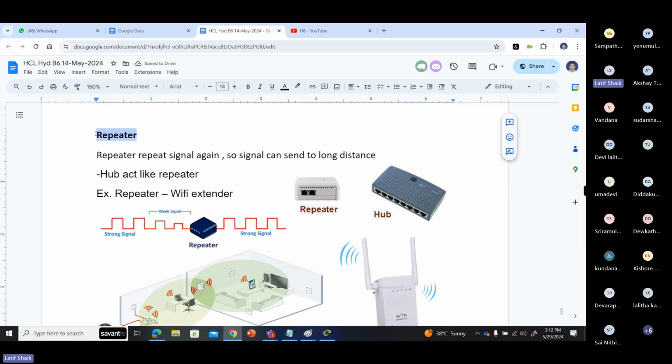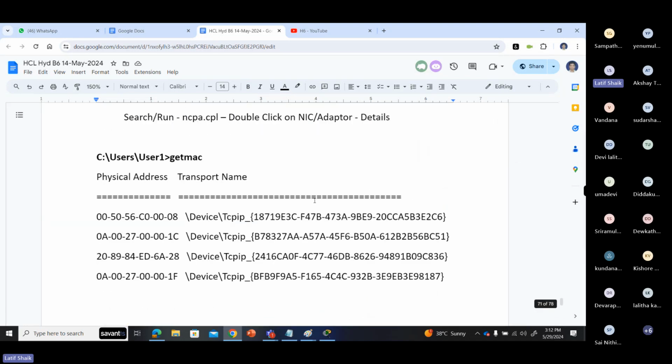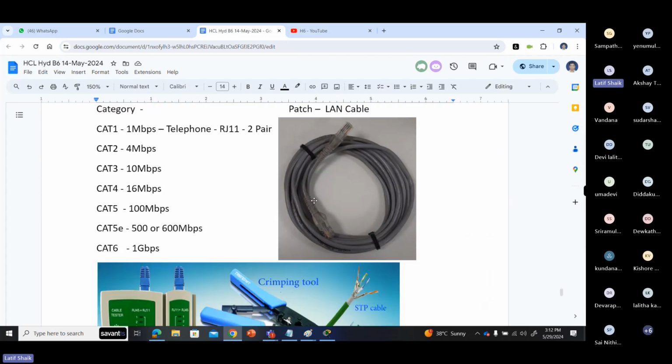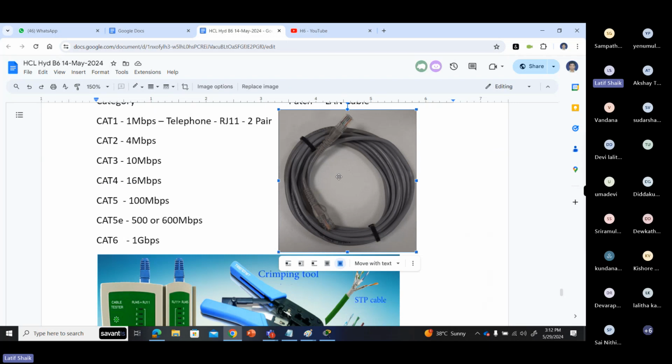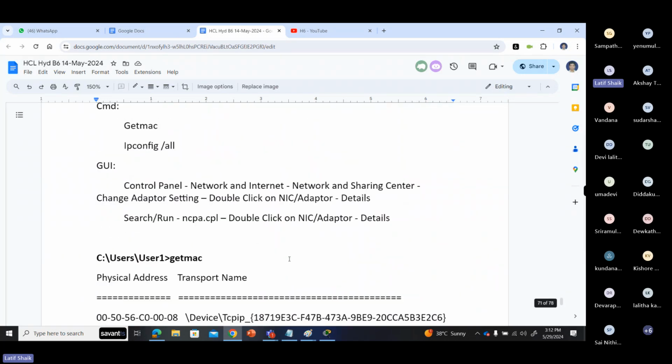There is another type of device called a repeater. What is a repeater? When you take these LAN cables, the Cat cables, they support up to 100 meters only. Sometimes you have to communicate over a little more than 100 meters.